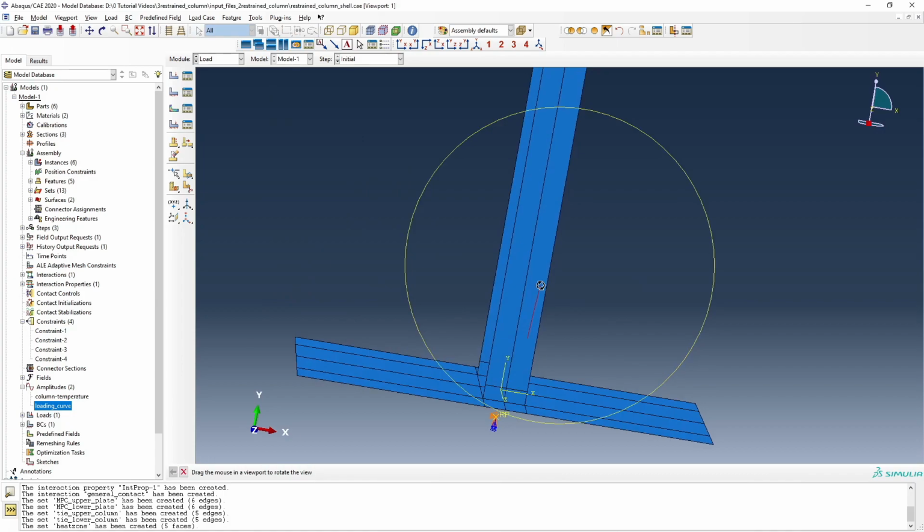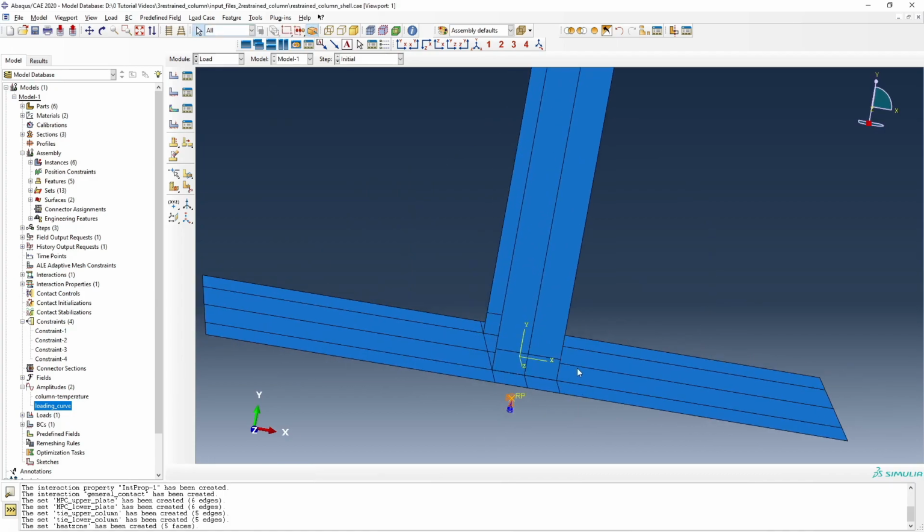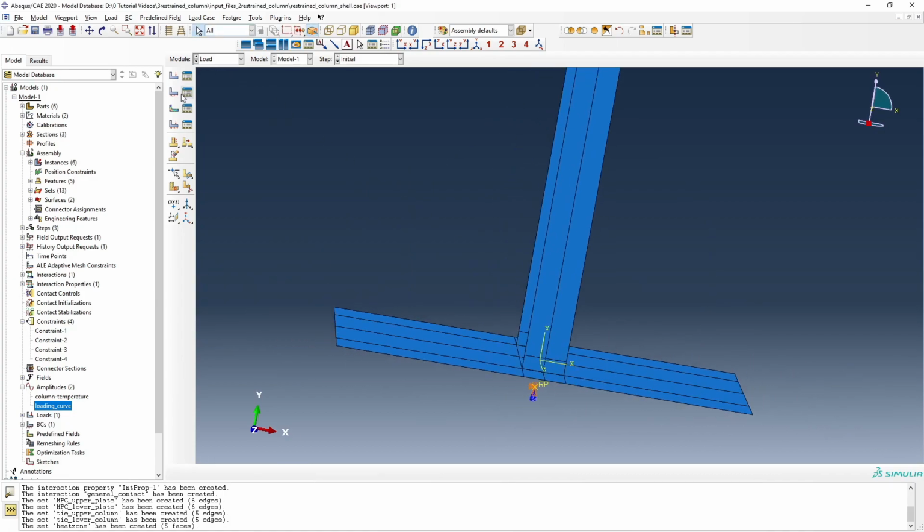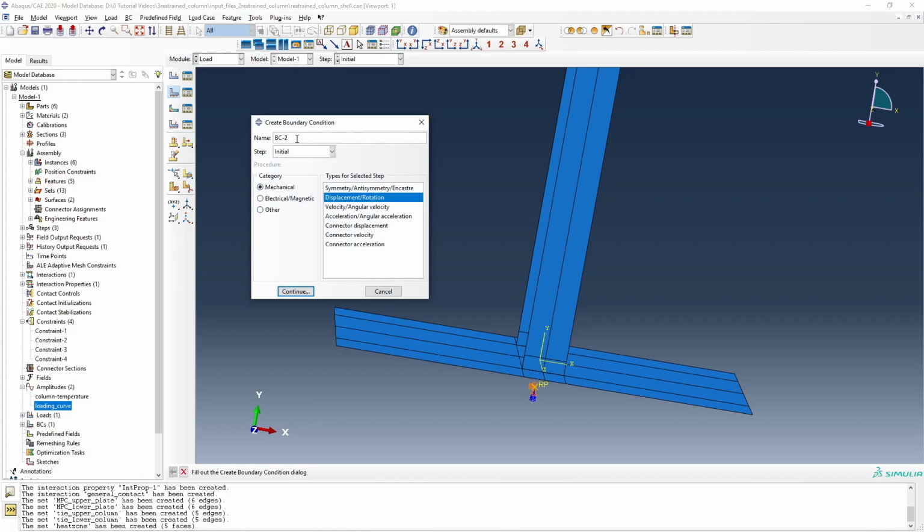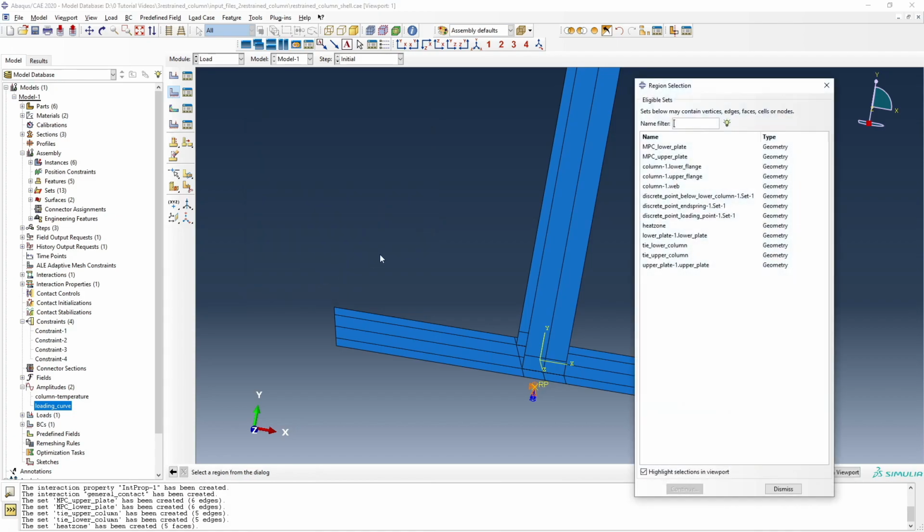So the first boundary condition is created over here, and then similarly let's create the column top. We can name it column top, and then it's the same. Now we can choose the column top, and this is the discrete point where the loading is applied.